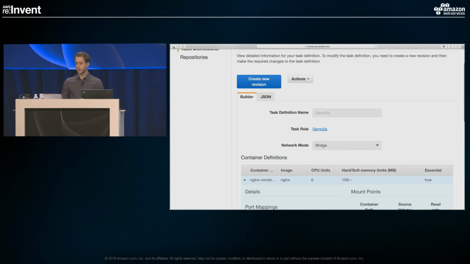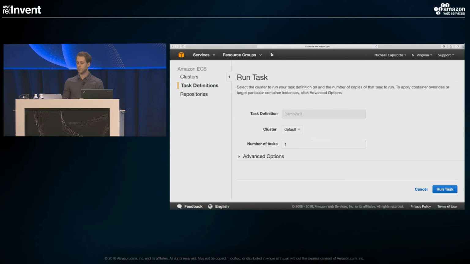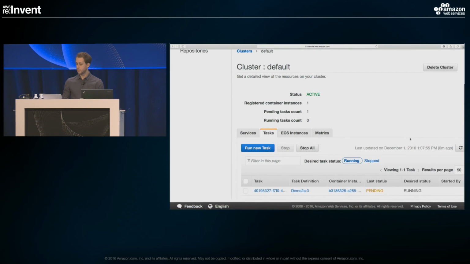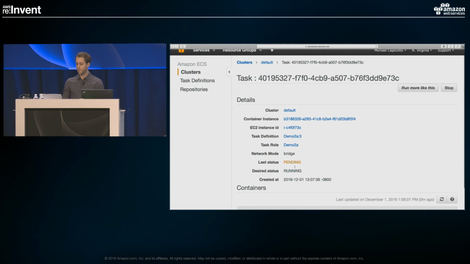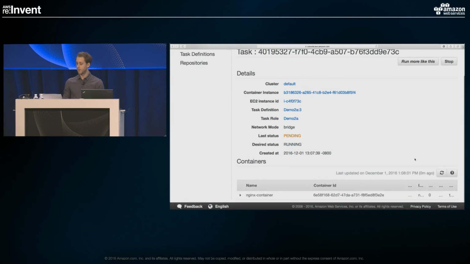So I'm going to flip back to the ECS console, and I'm just going to run this task definition on my default cluster. And it's probably going to take about 15 or 20 seconds to move from pending to running. And essentially what's going to happen is when it's running, we're just going to get the base Nginx page.